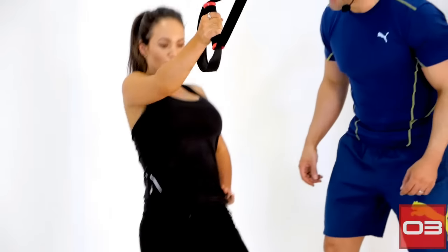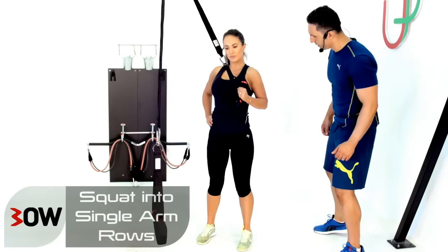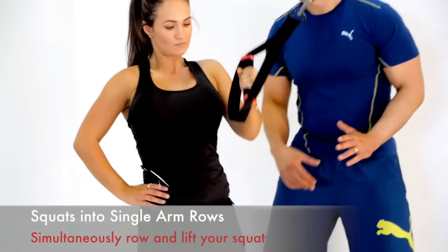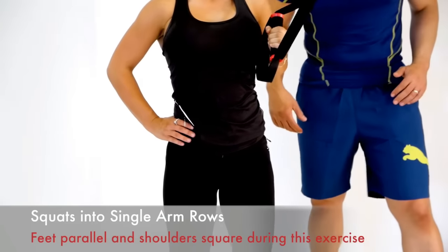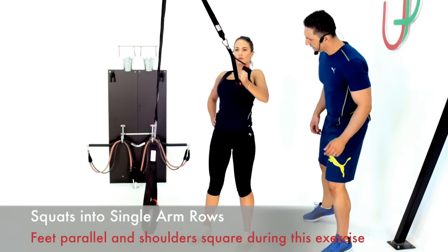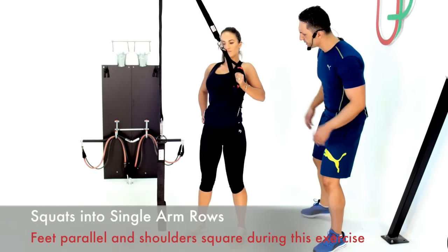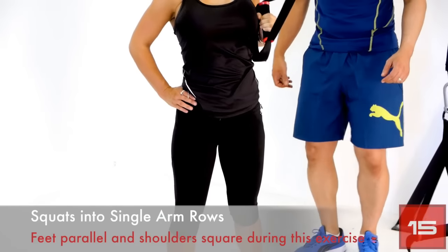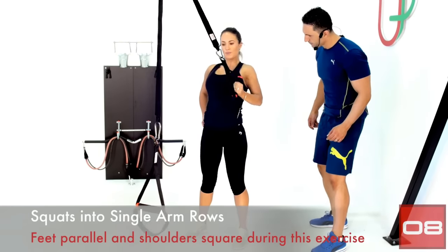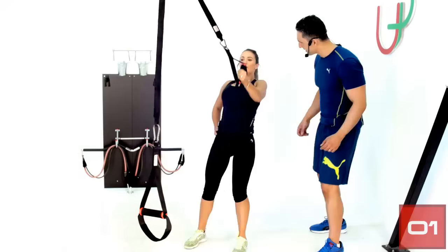Now give me one more rep and I'm going to change sides. Excellent. Change your hands now and let's keep going. So one side is going to feel slightly more coordinated than the other, but that's okay. We're going to train both sides equally and aim for the same level of strength, the same level of coordination on both sides. Let's keep them going. Now let's keep that nice and steady. We want to make sure we don't have a jumping effect. I want a nice smooth motion on the repetition. Good. Give me three more reps and we're done. One last one. Excellent. Time.